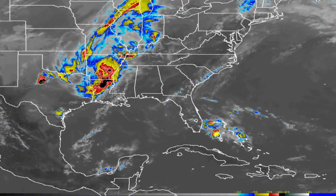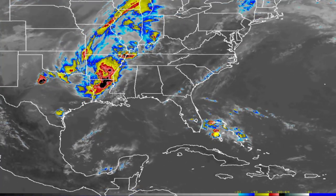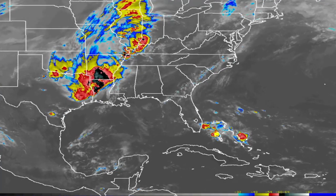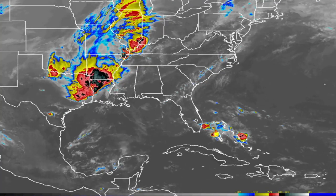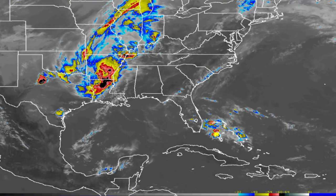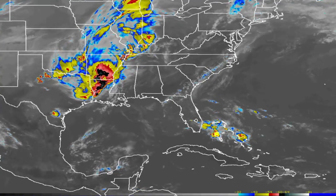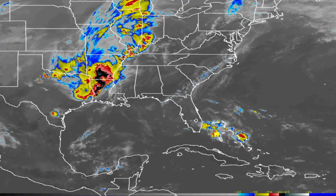We're also monitoring another storm system out over the central United States, stretching from about Chicago down into the Texas area. That storm system will remain far enough away to not have any impact on our local weather. However, it will direct that storm system that's currently over the Bahamas. It will move in our general vicinity before getting kicked out ahead of that storm system currently over the central U.S. So this is the time of year, May, where we typically worry about afternoon showers and thunderstorms, but with the presence of this storm system over the Bahamas, this disturbance, as it moves over the area, we are anticipating a higher than usual chance of showers overnight.